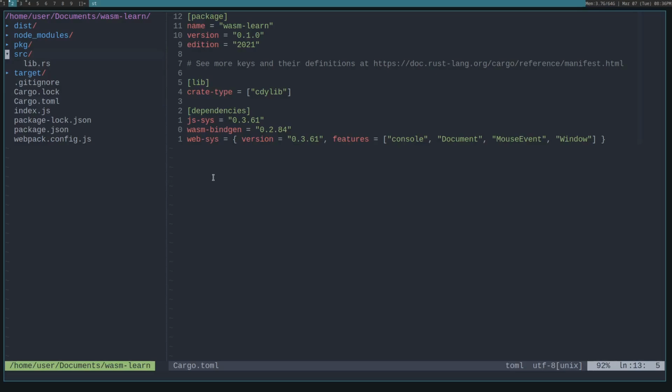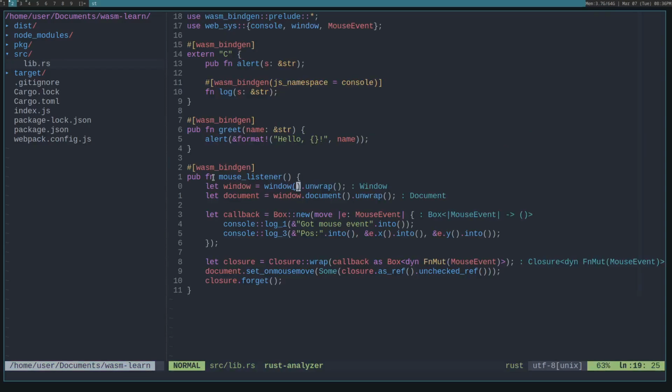If we look in the project, you'll see there's this lib.rs, since we're producing a library that can be called from JavaScript. In this file, you'll see this extern. With the help of wasm-bindgen, it tells Rust that these functions exist in JavaScript and that we'll be using them. Since we're outputting a library, anything not defined by or used by functions with this wasm-bindgen macro will be stripped. In this case, we'll be outputting two functions, greet right here and mouse listener.